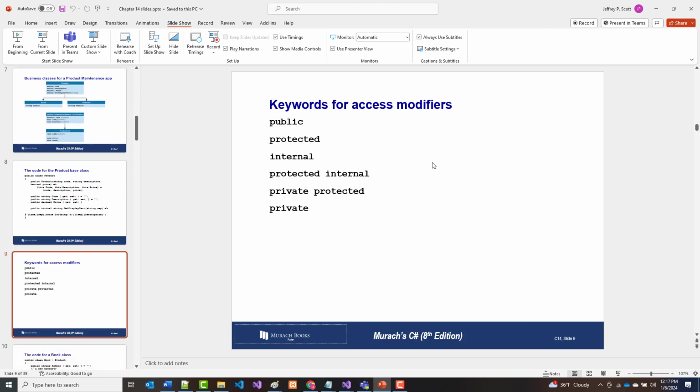Now they have some keywords here, and some of these we've looked at before. Some of them we have not. All right. Public means that basically if you declare something public, it's available to everything or just about everything. All right. One of the reasons that different objects of different types can, if necessary, communicate with one another is through public methods.